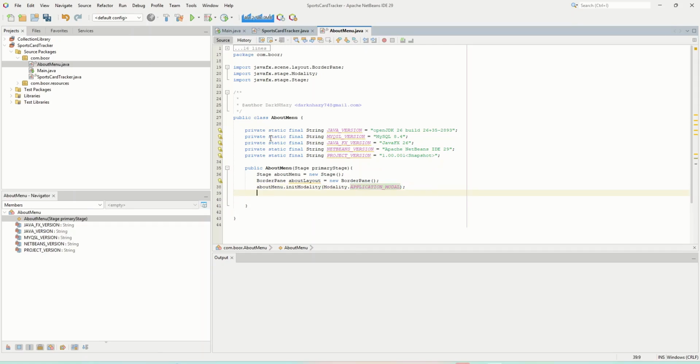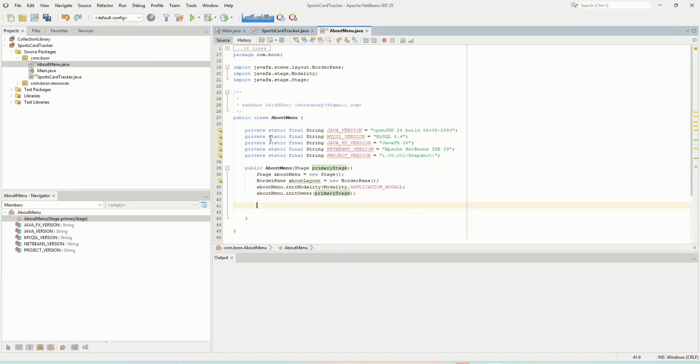And we're going to make the owner our primary stage, which is the stage that we pass to this constructor. So it's aboutMenu.initOwner(primaryStage).